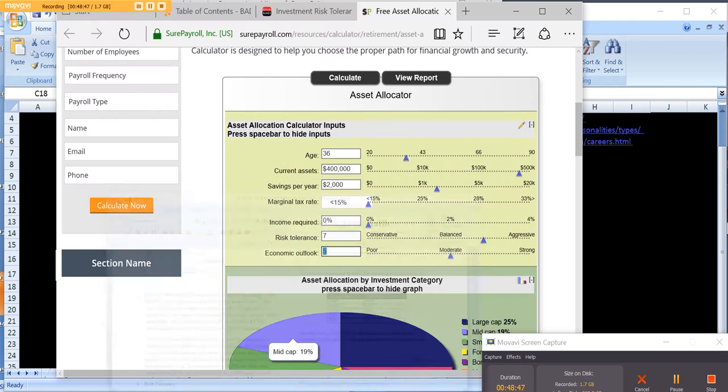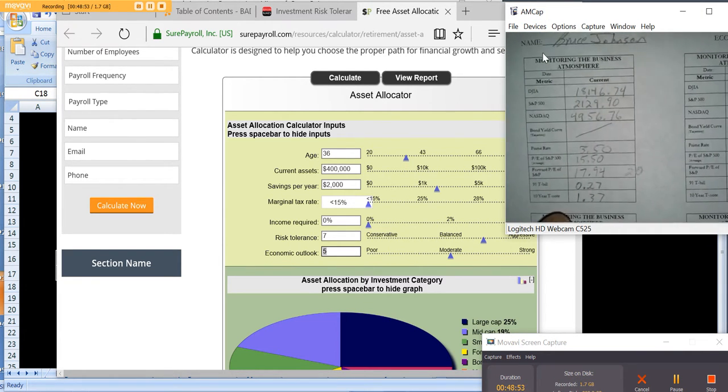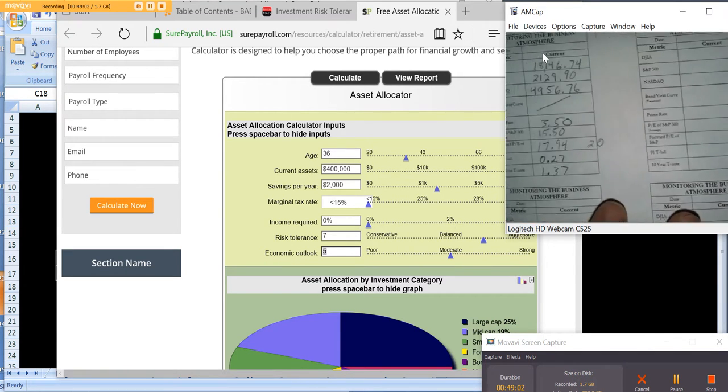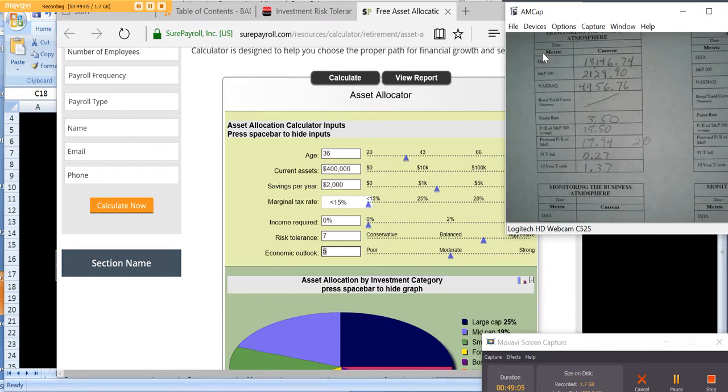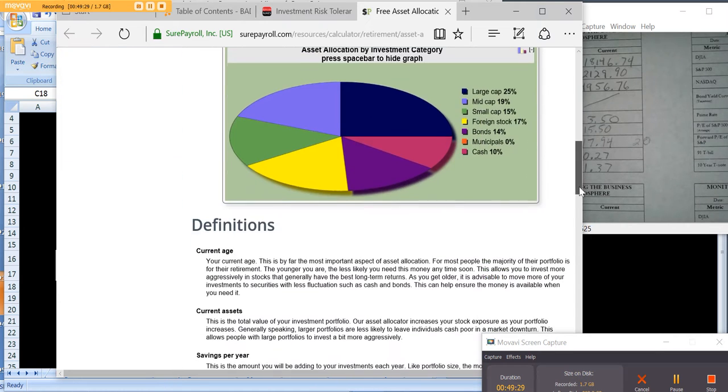I want you to choose it based on your tracking of this. What do you think is going to be the growth, because you've been keeping track of this for the last number of weeks? Do you think the economy is going to be poor, moderate, or strong? In other words, are we going to expand by leaps and bounds, or are we going to keep growing by about 3%, or are we going to maybe go into a recession? I'm going to leave it at 5, leave it at moderate. Again, that's for you to choose.